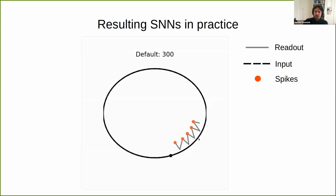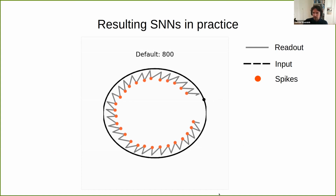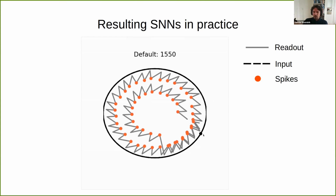And so what you end up with is as you track a signal, and I'm going to change the background signal Z, the target signal Z, I'm going to lower it right now. You see that the signal is no longer able to fully track the input signal. So the gray line is no longer able to track the black signal, but it is tracking the direction. And here I changed the background signal again. But it does track the direction, and it has a kind of fixed precision around its own mean output. So you get kind of the same jump size as before.